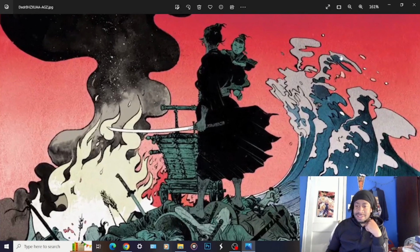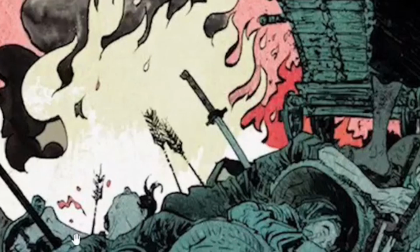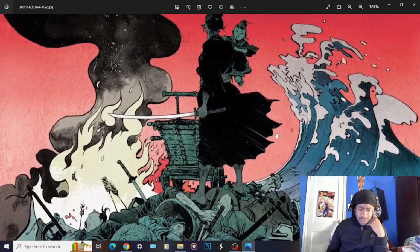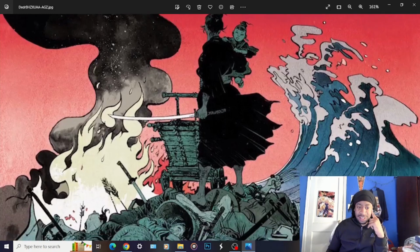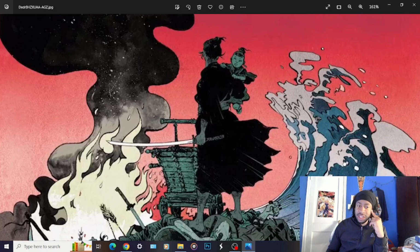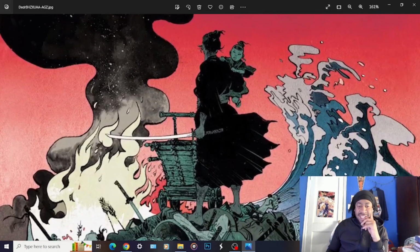Samurais. Now we're talking. It's right up my alley. Oh my god, he's standing on a lot of bodies. This one's got a sword in his chest. I'm not even sure if that's being picked up on the screen or not. Probably not, but a brutal picture. Fire in the background over here, the waves going. It's a perfect use of positive and negative space, by the way. It's actually amazing. And once again, we're using gradients in certain spots and not in others. But his style is actually pretty cool.